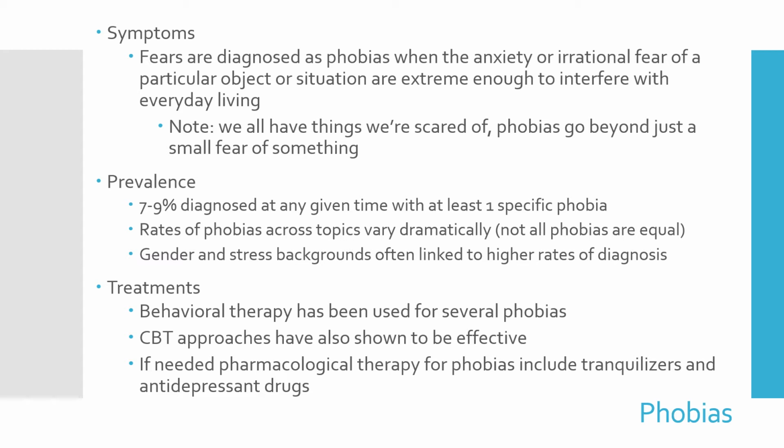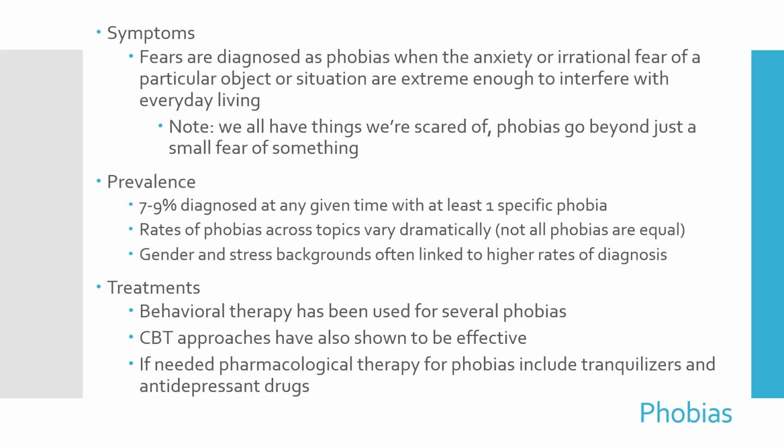Now, obviously, there's a large range of different types of phobias, so it's tough to talk about specific statistics, but what we see is that out of the anxiety disorders as a whole, all phobias combined are much more commonly diagnosed than any of the other disorders that we've talked about. We also see that these are very comorbid with other types of disorders out there. That could be generalized anxiety disorder, could be panic disorder. It could also potentially be things like depression or other problems that we don't have a chance to visit within this class.